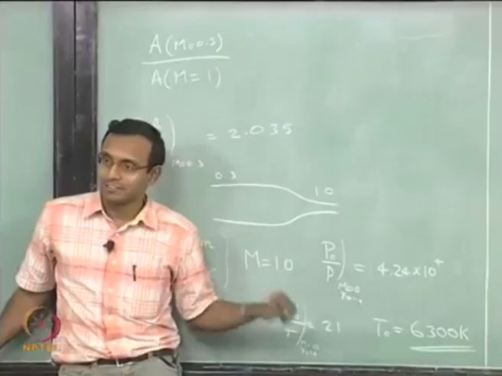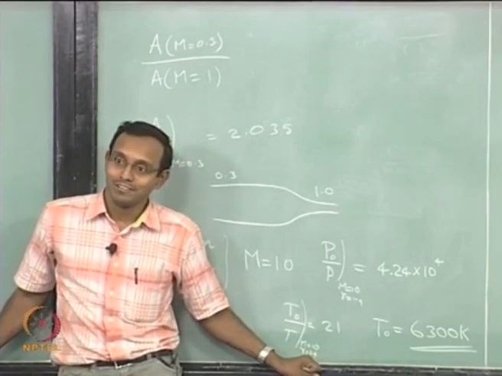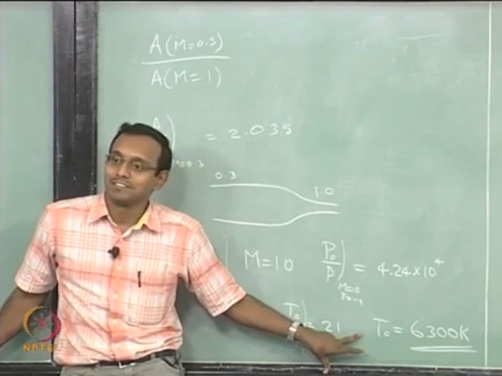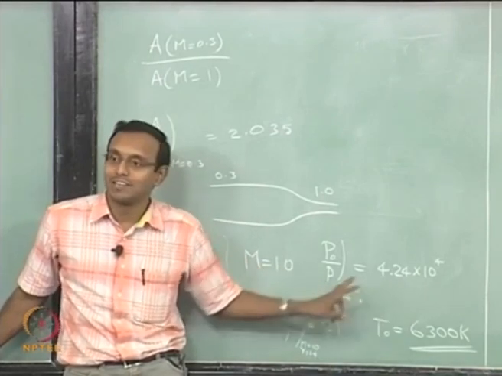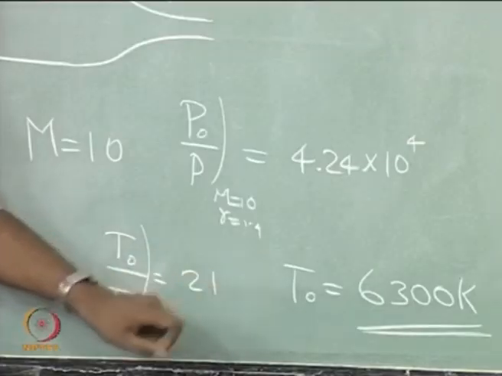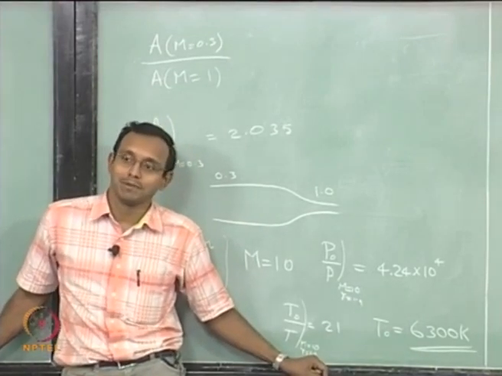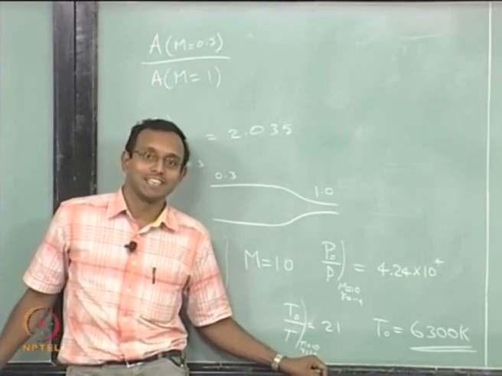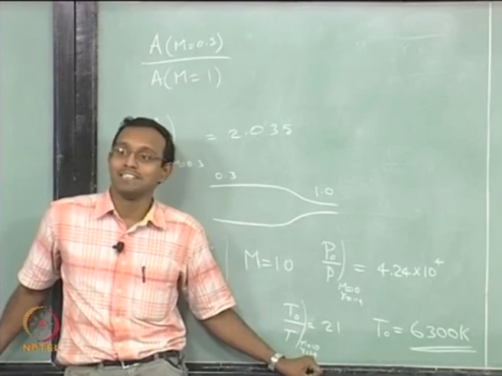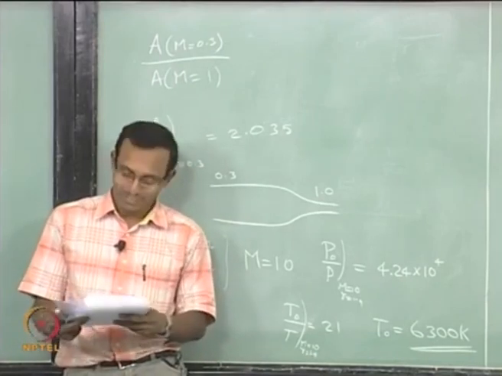Remember, in front of the rocket, if the temperature is this high, I already told you something. Gamma we assume to be 1.4, it will change if my temperature is above 2000 Kelvin. Here it is 6300 Kelvin. Ideally, I cannot directly use this number and calculate stuff. If I change my gamma, this number will drop. If I decrease gamma, this number will decrease. So, I do not need to really design for this high temperature. I need to design for slightly lesser temperature. Life is nice for us, gamma changing is actually helping us. We do not need to design for such high pressures, we do not need to design for such high temperatures, everything will be easier for us. But in the scope of this course, we will not deal with that, gamma is a constant for us, that is the only thing we will deal with.